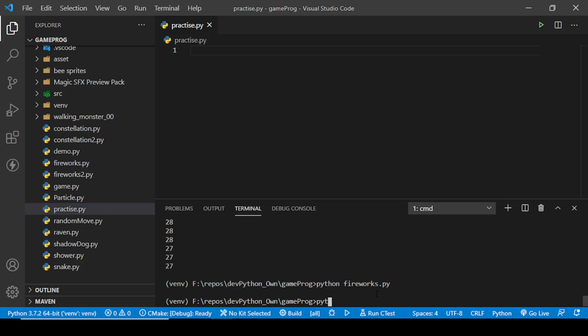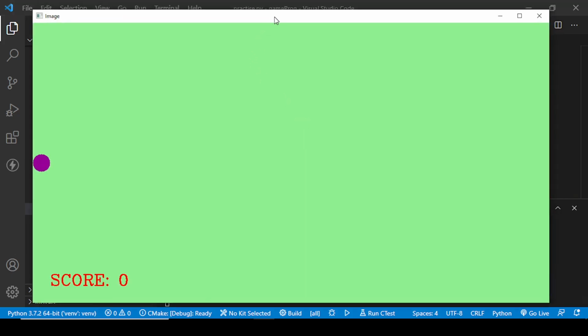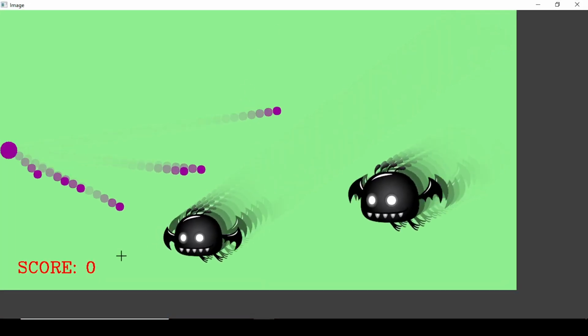Okay, so this is a game which I have created. It is only a single level game. A window will pop up when I start it, and you can see on the left side there is a player object, and on the bottom left there is a score. The score will get monitored. From the right, the enemy objects will get spawned, and they will approach towards the left side of the screen, and you will have to shoot out projectiles like this.